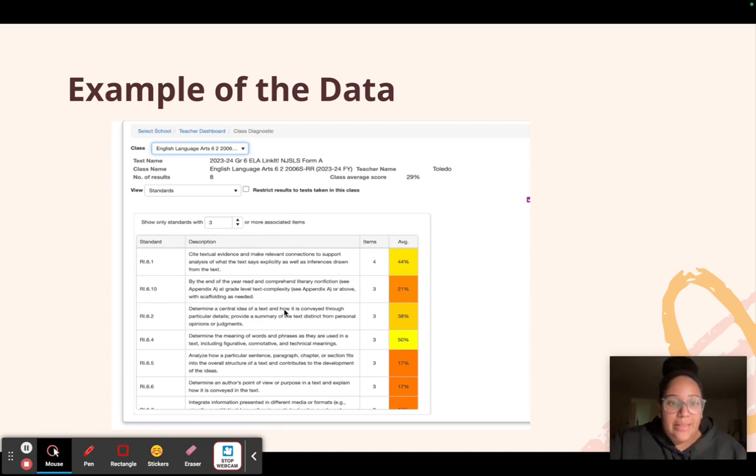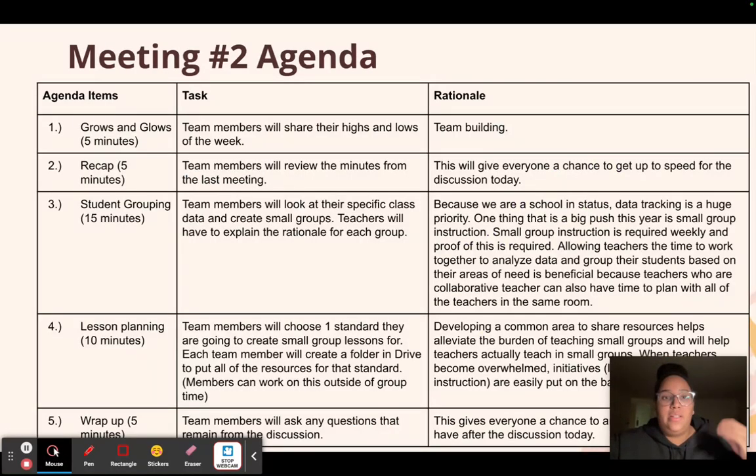Again, 6.10, that's one of the things that we're going to work on over the entire year. It's not something that we can focus on at the beginning of the year because sometimes we need to hone it back a little bit, and we need to work on some fifth grade text so that our students are working with those individual texts by the end of the year. But analyzing a particular sentence, determining author's purpose and point of view, those are some of the things that I can say, okay, these are some of the things I need to work on with my students. The next question is, how are you going to do that? Which brings me to the next thing.